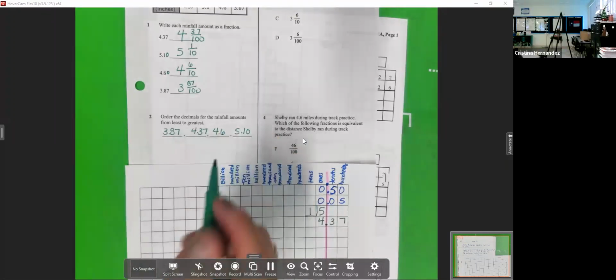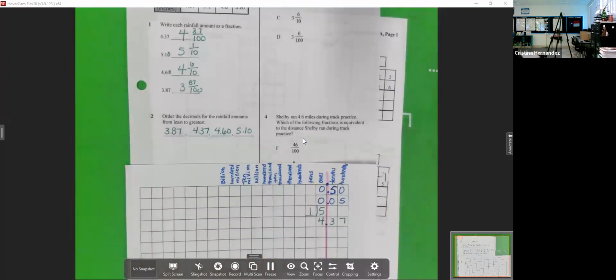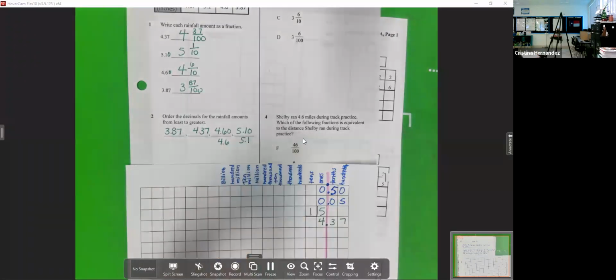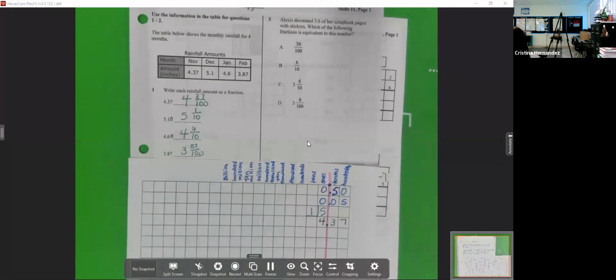What y'all get wrong here is that y'all don't put that extra zero back here sometimes, and y'all may think this one's bigger than that one. Or put the extra zero. And some of y'all may have put 4.6 here. That is correct. You put 4.6 and 5.1. Those are okay if you put those there. 4.6 will be greater because technically, 60 is greater than 37. Yes, perfect. If you didn't add an extra zero, then it'll still be the same. Like some people got confused on that on their test when we took it way back when.